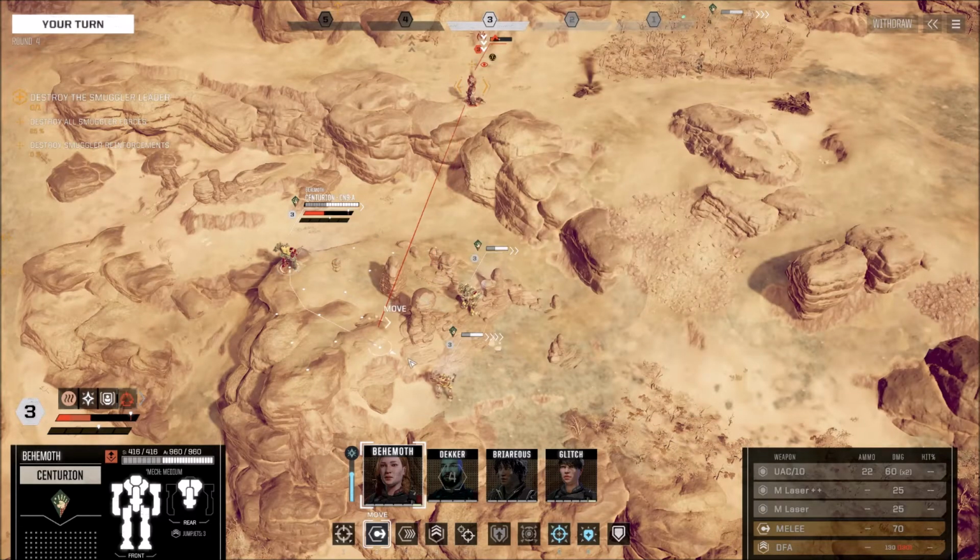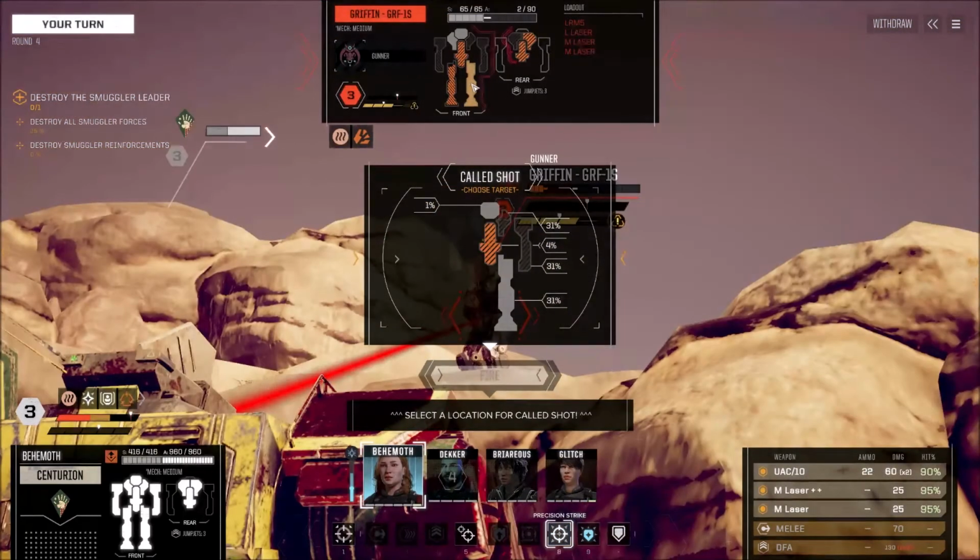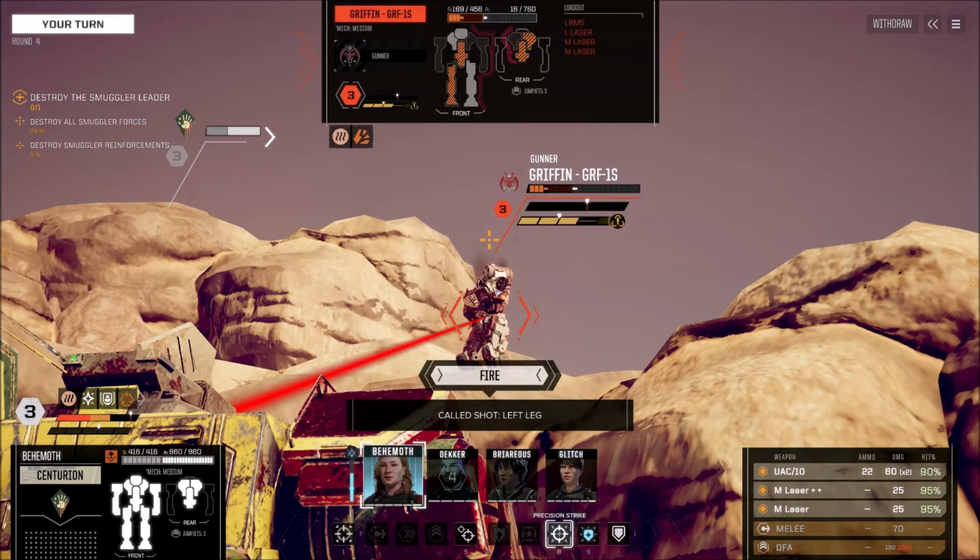I don't want my back facing towards the reinforcements really here. It's just, I don't want to use the jump jets because it's too hot. I don't want to go here because that gives the reinforcements a rear shot. Get closer maybe? That puts the UAC out of desirable range. Got 70% there, that's fine. We can take some hits there if it comes to it. We'll boost our targeting. This is going to kill him. Just go through the leg, get to the centre torso.